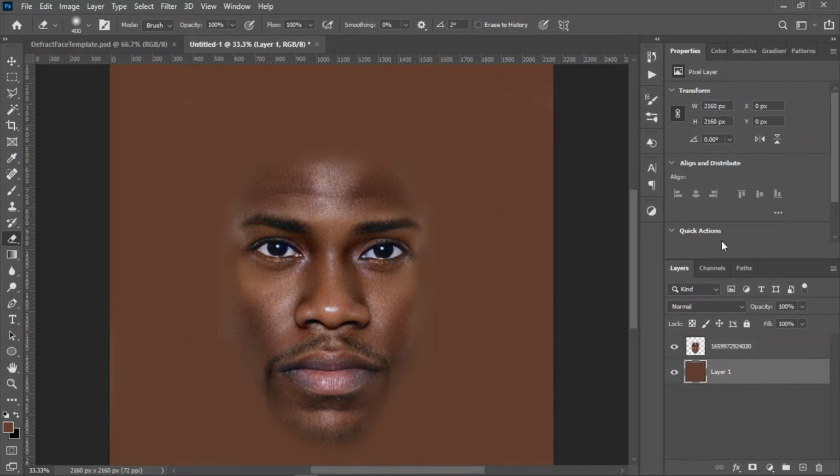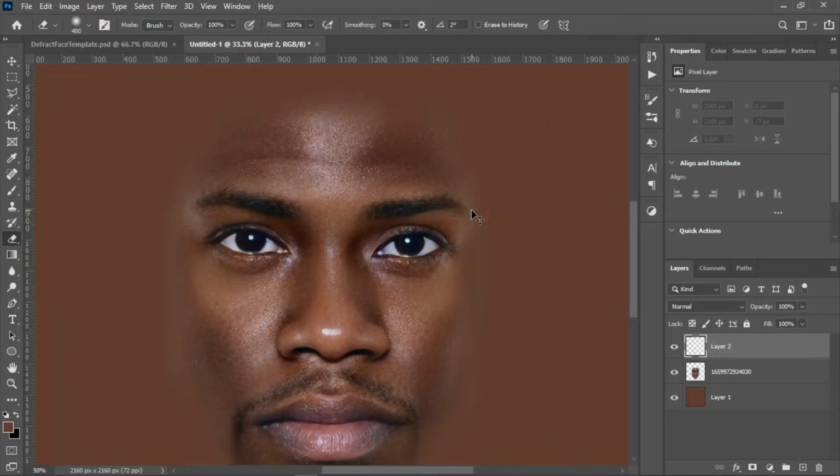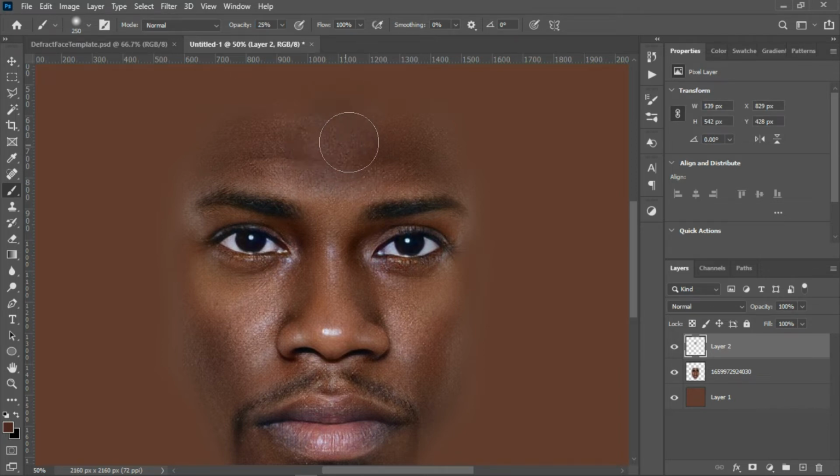Okay, so basically after you erase the face, you're going to see all of these white spots, and we're going to want to get rid of those because those are going to look terrible in game. So to get rid of those, what I usually do is I set my opacity. First of all, I go to the brush tool, then I set my opacity to 50. Then I will select the color that is near the white spot, and I basically just constantly go over it until it's gone. You might need to set the opacity down to 25 instead. Basically, just keep going over it until it's blended in.